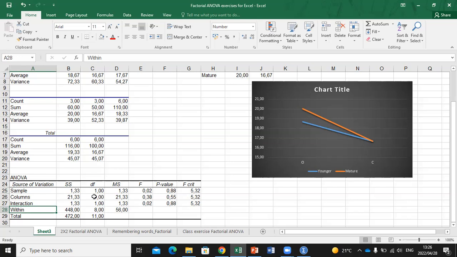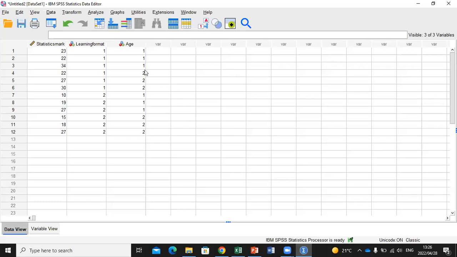You can read around, but what I wanted to show you is just how to run a Factorial ANOVA in Excel. And then I'm going to show you now how to do the same in SPSS. So I just opened. So the way that we enter the data is quite different. So this is a dependent variable, should be at a continuous level, but these are kind of categories.